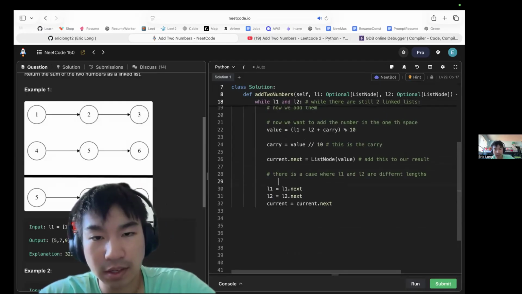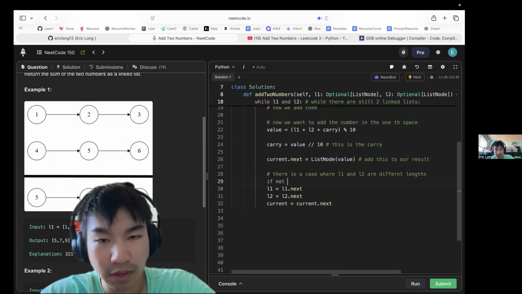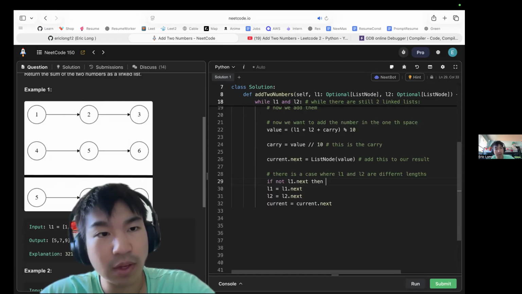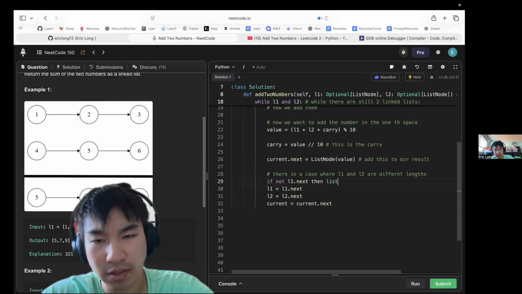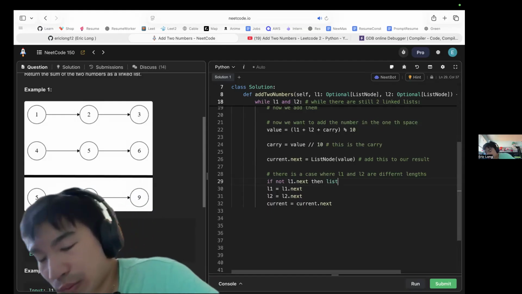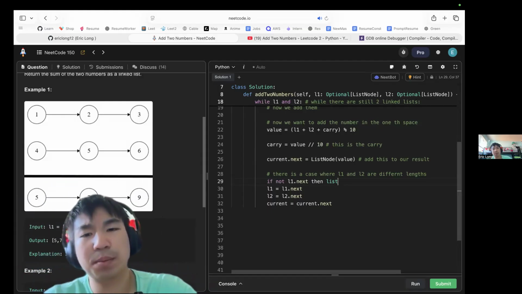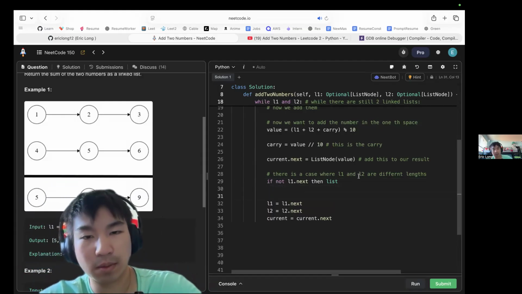Let's just say if not L1.next, then we can create our own ListNode. We should just put a 0. That's what I'm thinking.